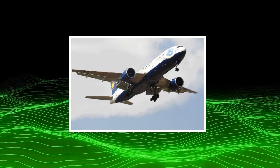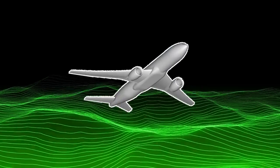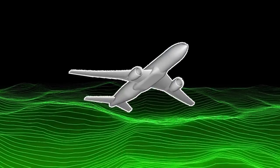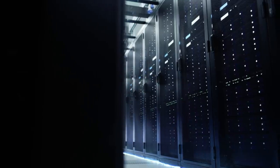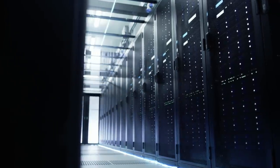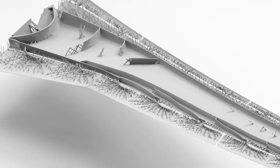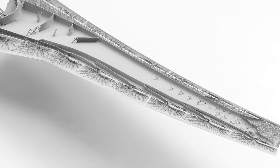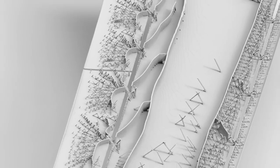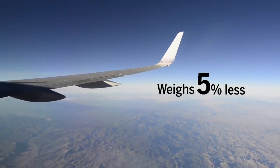The engineers put the system through its paces by feeding it a 27-meter-long wing from a technical model that resembles a Boeing 777 airliner. A supercomputer crunched the numbers for 5 days and produced a new design, a wing with a radical internal structure that is kept solid through curved wing spars and diagonal ribs. The new, more hollow wing weighs 5% less than the current wings in use on the Boeing 777.